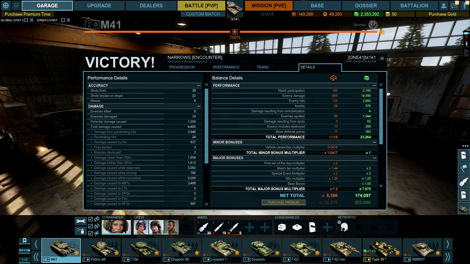Finally, coming onto the details tab, we can see that out of our 38 shots fired, we managed to land 32 of them on target, leading to an accuracy of 84% approximately, and enabling us to pick up the Master Gunner award. The only other item to note, in my opinion, on this tab, is the fact that we did roughly the same amount of damage at close range as we did at longer ranges, with 1,654 damage on targets closer than 150 metres versus 1,612 damage on targets in distances in excess of 300 metres.